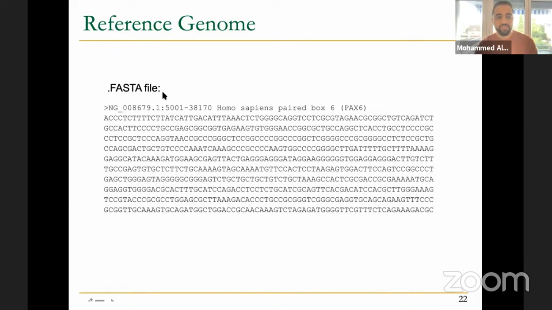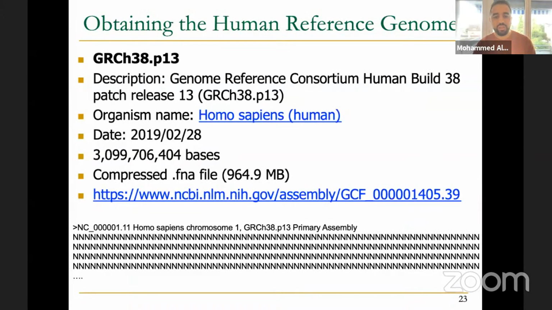We call it a FASTA file. The first line is a unique identifier to represent the human or the target individual. The following lines are basically the sequence itself, or the DNA complete sequence. And it's publicly available. You can download it yourself. As I said, we have only a single reference human genome that is representative.